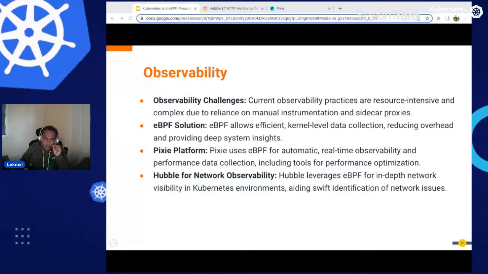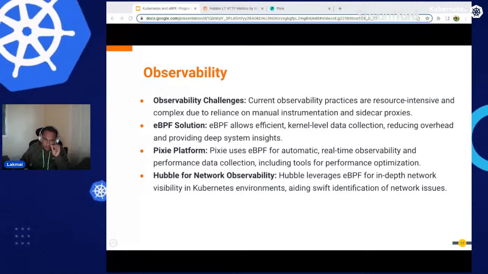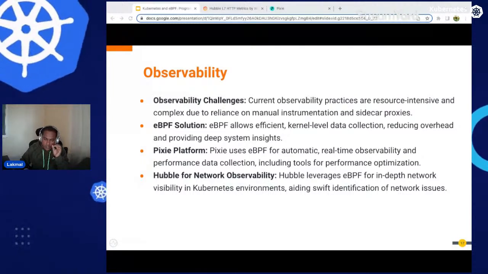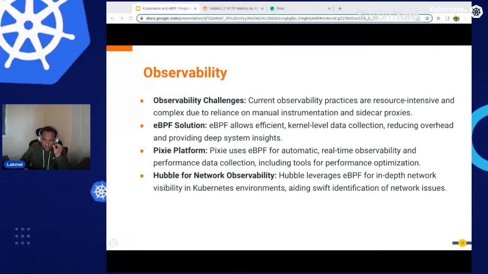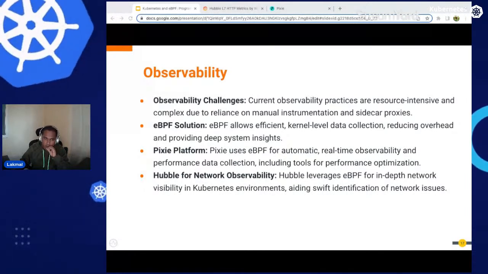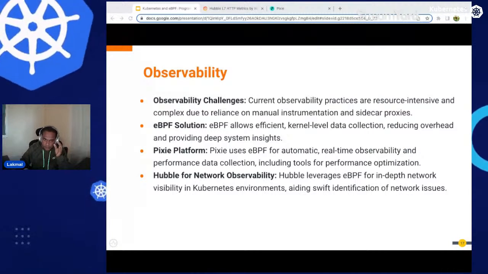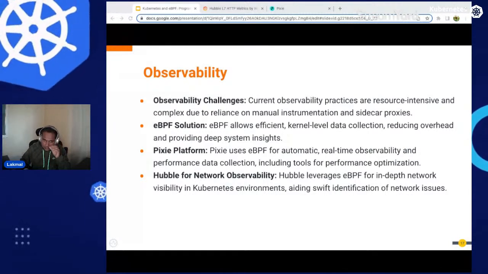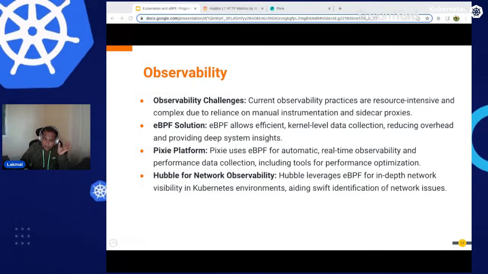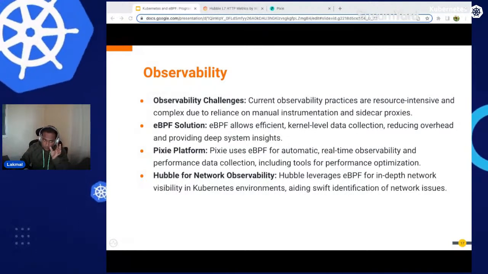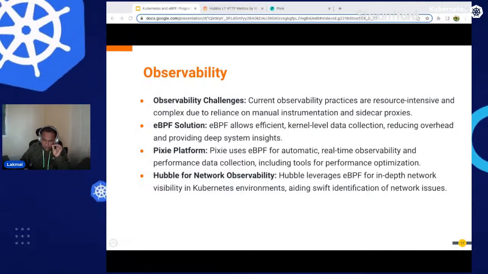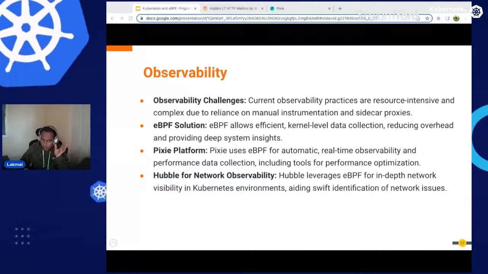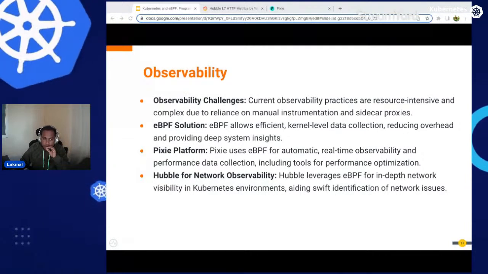An eBPF program can be used to capture network traffic, inspect and modify the packets, and generate telemetry data for analysis by a centralized observability platform. This allows for deep visibility into the application behavior and the underlying infrastructure without the overhead of a sidecar proxy.